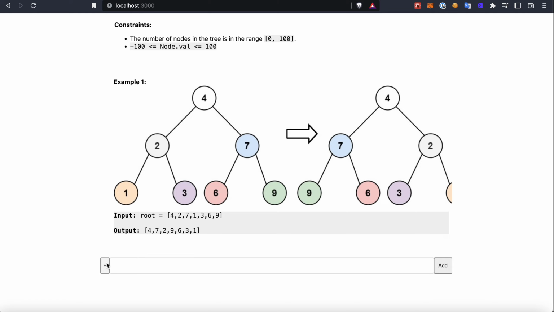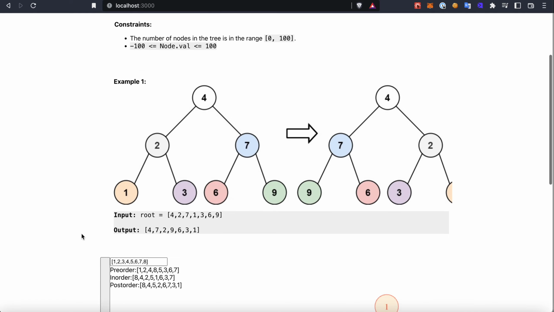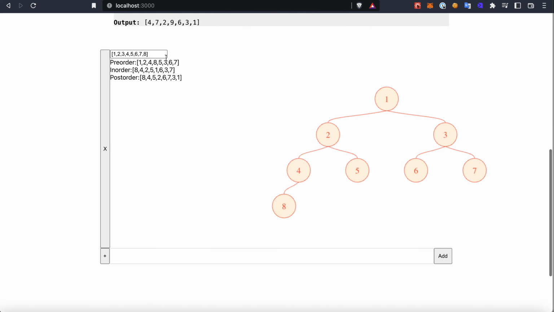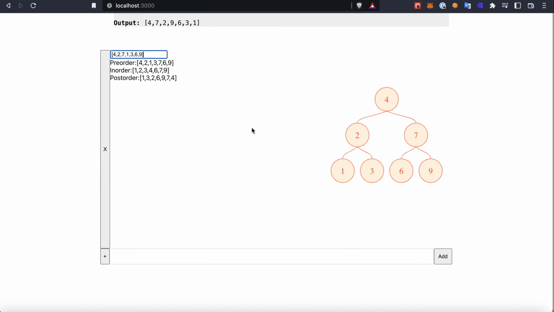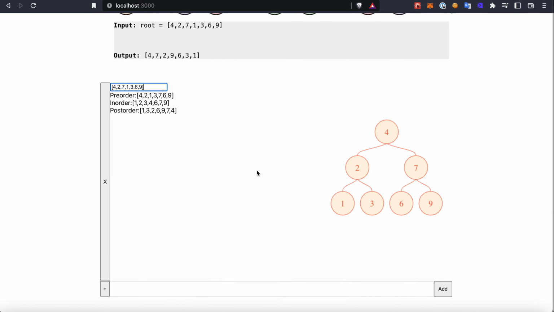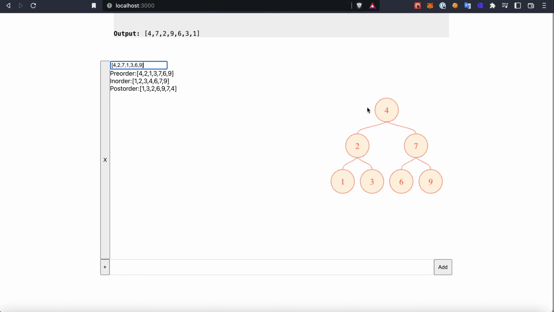So let's just visualize this slightly closer, like what our strategy is. So let me just copy over our tree. Okay, so here we have the same tree as before, and this is the one we're gonna be messing around with. So the root stays the same no matter what. It's 4, and then its children 2 and 7 flip. So let's imagine what that looks like. So 7 has 6 and 9 as children, 2 has 1 and 3 as children.